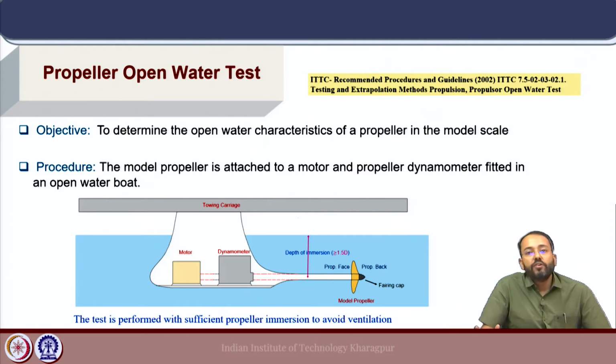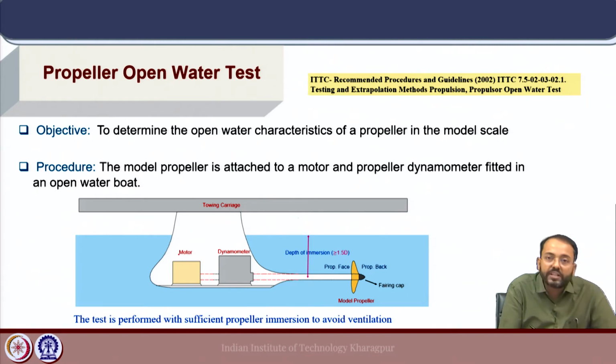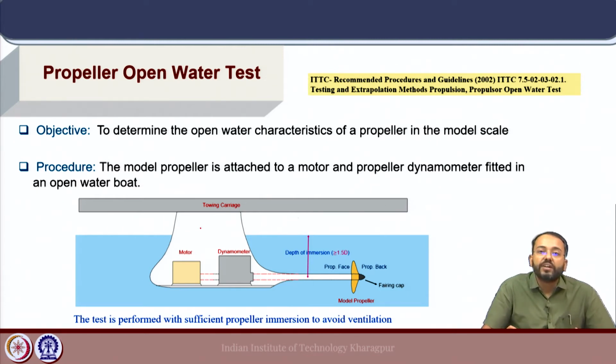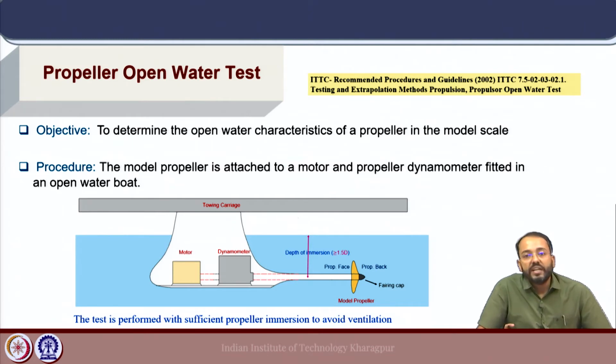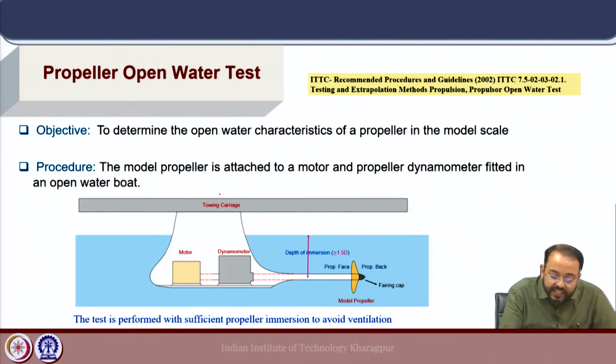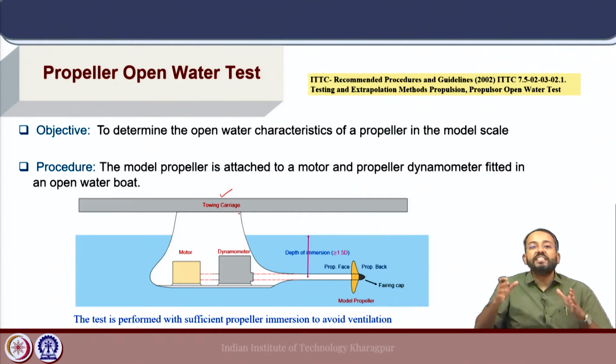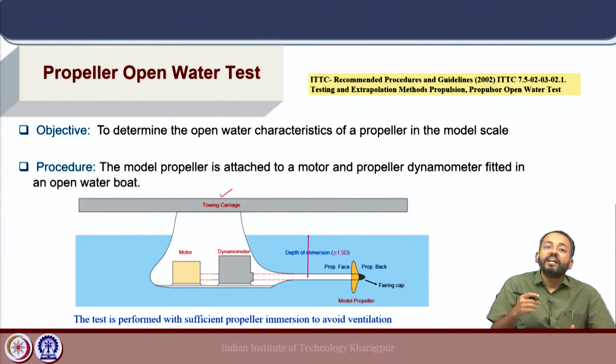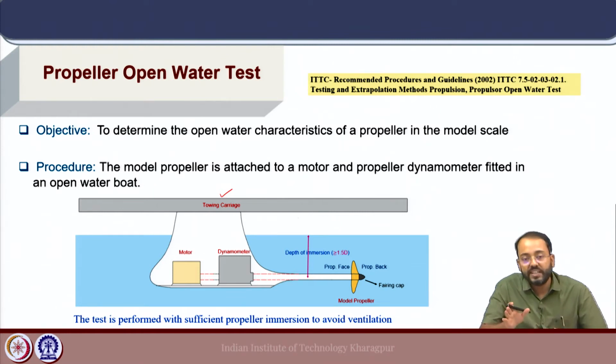I will show a video of the propeller open water test from our facility after this, where we will be able to visualize the different components of the experiments in a better way. So, we have the open water boat, which is the arrangement containing the propeller, which is to be towed in the open water condition, connected to the towing carriage here. This carriage is moving on rails on the towing tank, and because we are towing the propeller, which should meet the water first in the open water condition, the propeller has to be pushed by the boat.